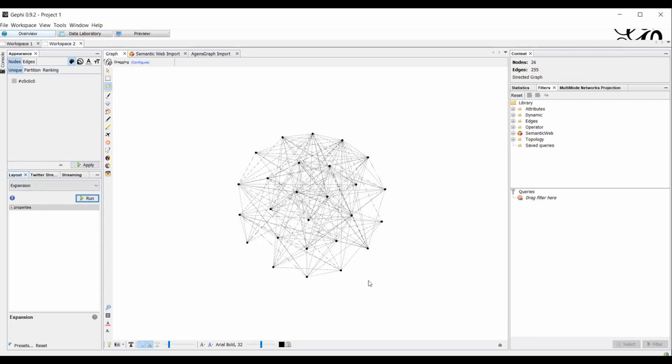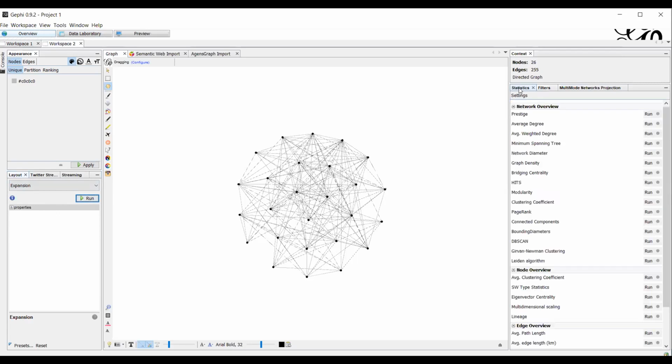Now we go to the statistics window. For the statistics window, first of all, you have the tab for statistics, which is where my mouse is right now. These are all the statistics that you can run on this particular network. As a matter of fact, sometimes when we are doing research, we just want to run everything, and then the one we need, we pick, the one we don't need, we leave. But if you know which one will actually give you what you need, you can decide to click on it. When we get to the practice, when we are doing our example, we'll talk about that.